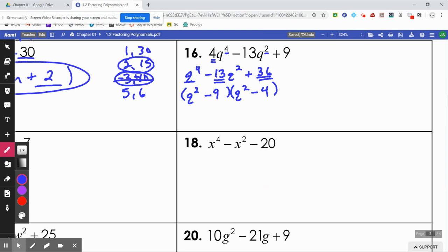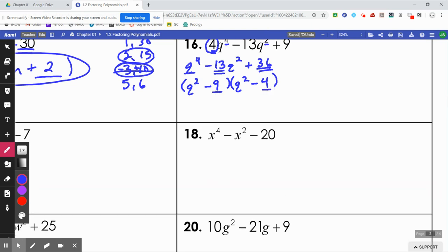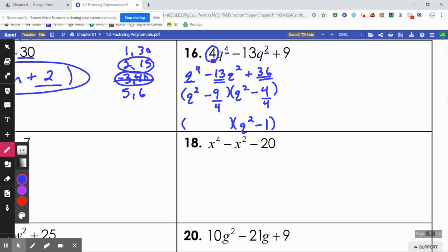Okay, now here's the kick, or here's the trick. Whatever number you move to the end, you now must take both of these values and divide by that number. If it divides, great. If it won't divide, we're going to have to do something different. So the second one divides, so I have q squared minus 4 divided by 4 is 1 there. If it will not divide, we try to reduce what we have. If it will not reduce, this is where slip and slide gets its name. We slip the 4 to the end. Now we're going to slide it back up front. And we now have 4q squared minus 9. And that's your method of slip and slide to factor quadratic trinomials.